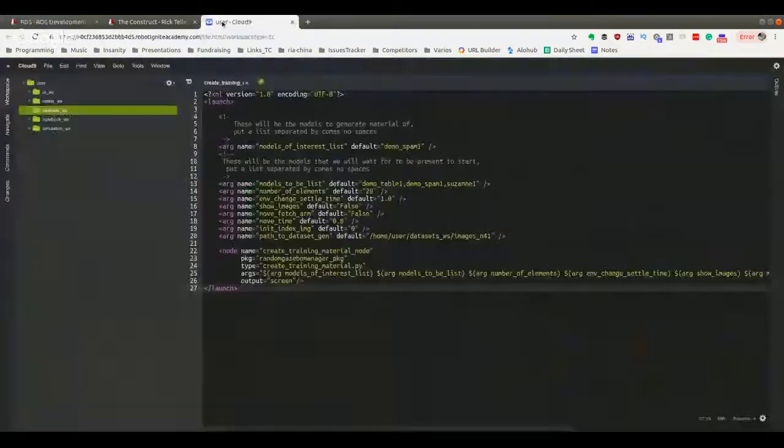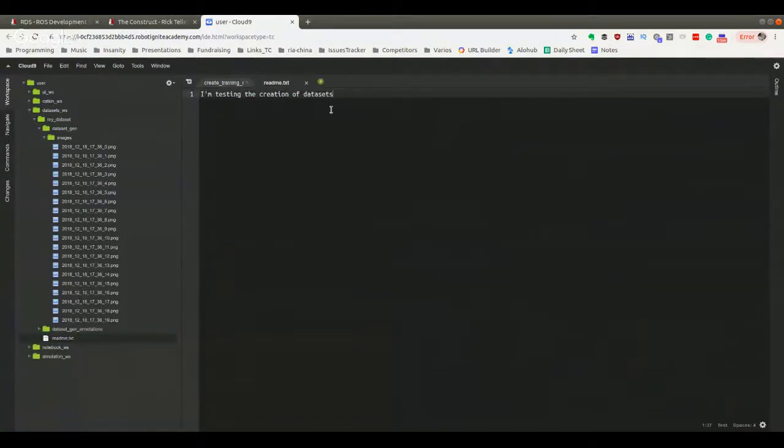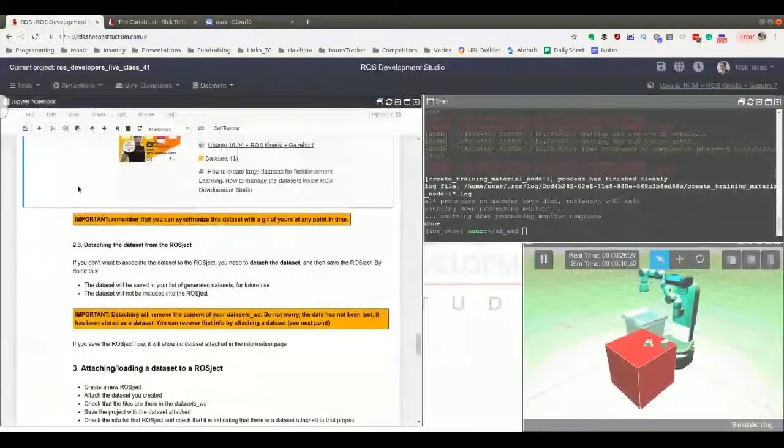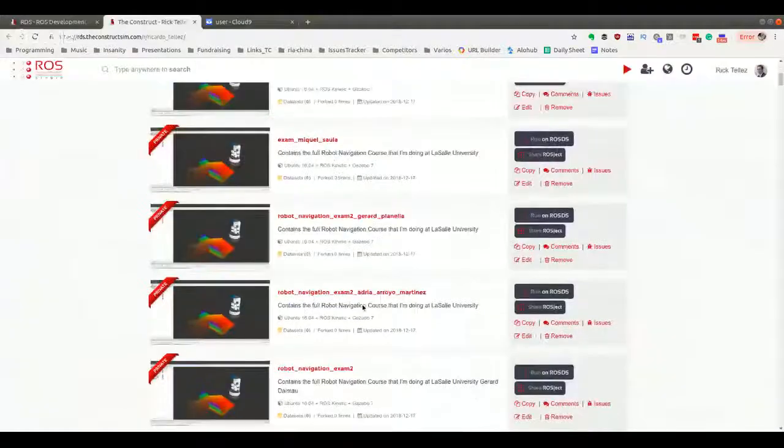And if you go to the cloud here and we refresh this, we have my dataset with all the data that I have generated previously and the README file that I have created. I'm testing the creation of datasets, etc. So what is good is that this dataset that we have created is available to any of the ROSjects that you have here.